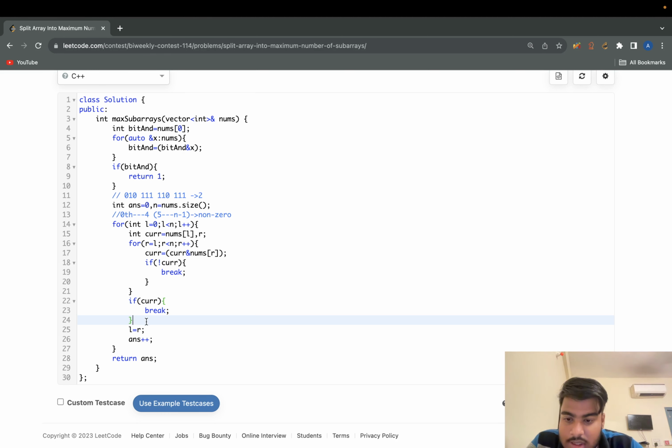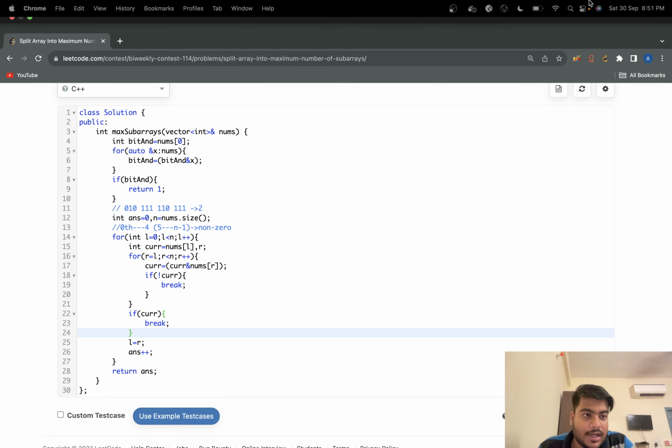Otherwise we add this subarray to our answer, so answer plus plus, and start the left pointer again from the element r plus 1. That's why I did l equals r, and it will be incremented here, l plus plus. So that's it, and finally return answer.